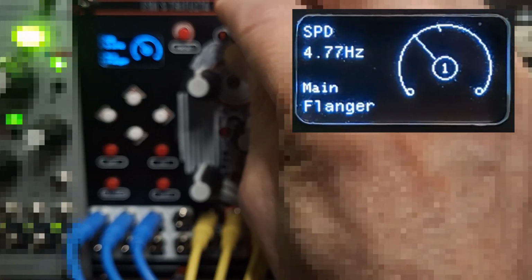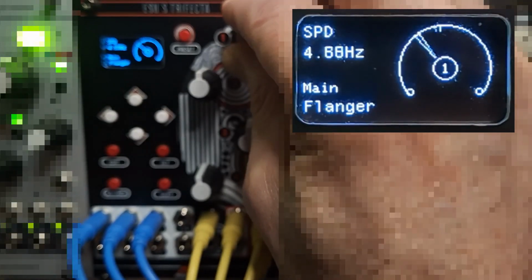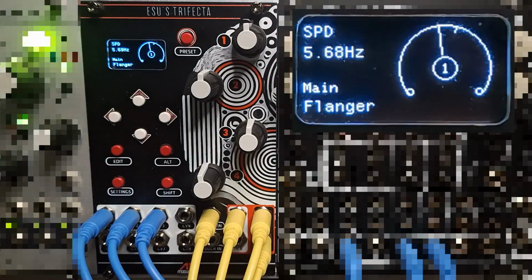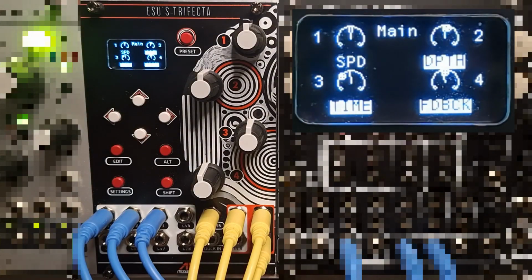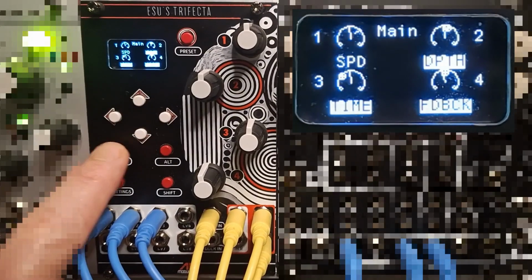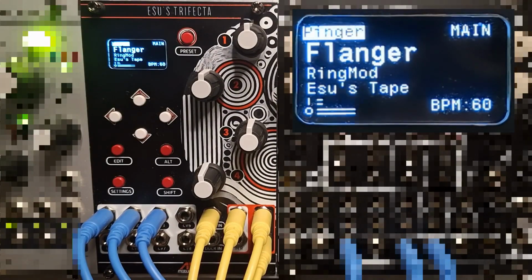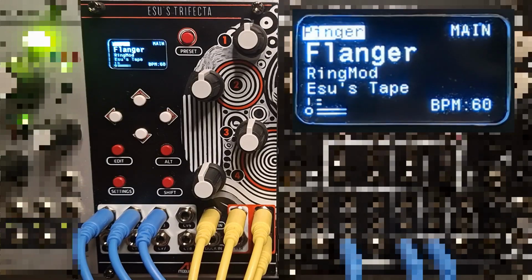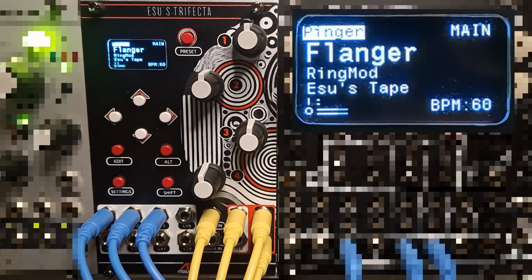Turning any knob will bring up the single screen just like we saw from the home screen. And not doing any adjustments for 2 seconds, we'll go back to the parameter screen. Going back to the home screen, we'll show the quick settings menu and the quick modulation source config screen.